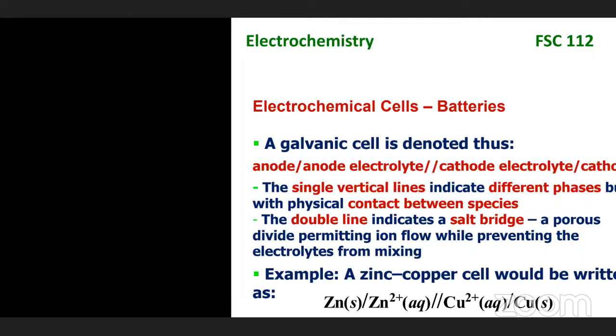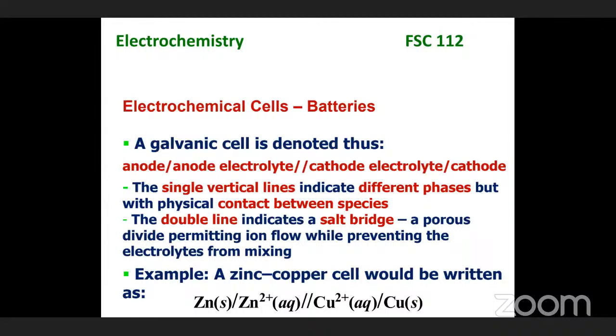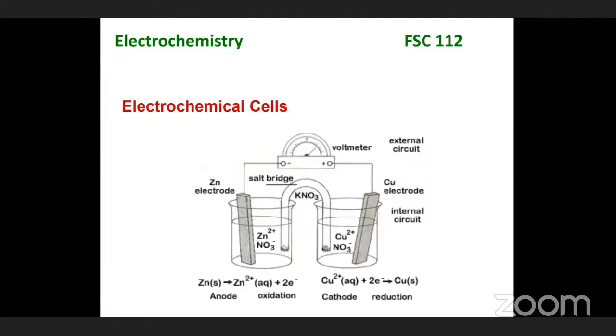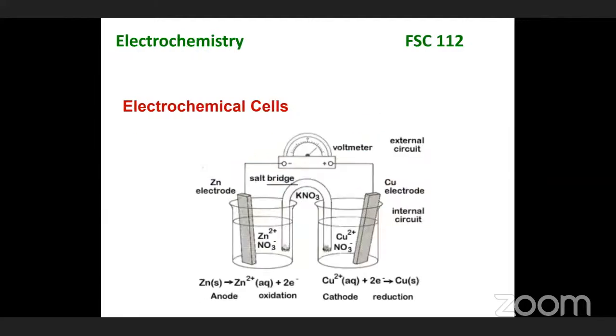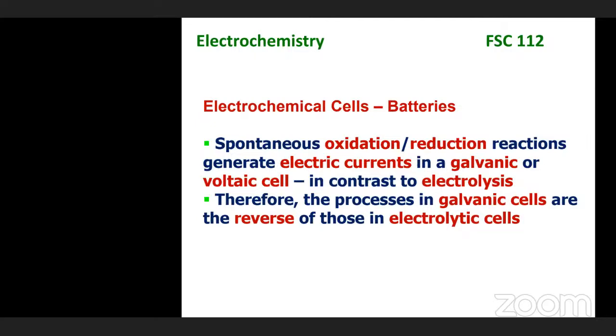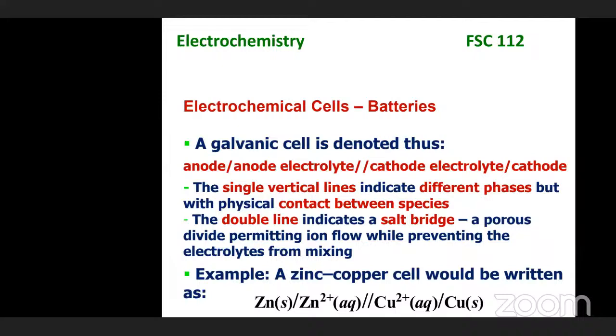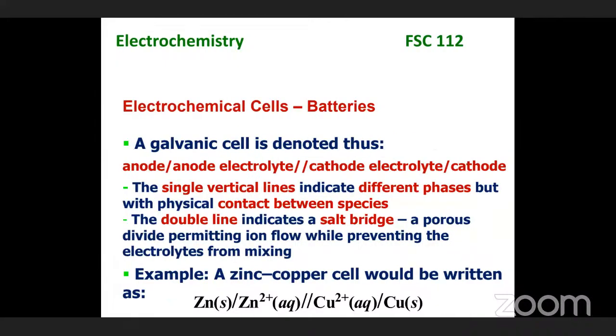So a galvanic cell is denoted thus. Remember, we did how to denote a redox couple. Now, this is for a galvanic cell. And remember that for a galvanic cell, just like the diagram we drew here, we said that a galvanic cell is the same as an electrochemical cell. And this is the diagram. So you can see that it has two different electrolytes connected by a salt bridge. And in each of the electrolytes, you have the electrode. One is the anode and one is the cathode. So to represent them, you take note of all of them. You usually write the anode first, then the electrolyte in which the anode is, then you draw a double slash, then you write the electrolyte in which the cathode is, and then you write the cathode.